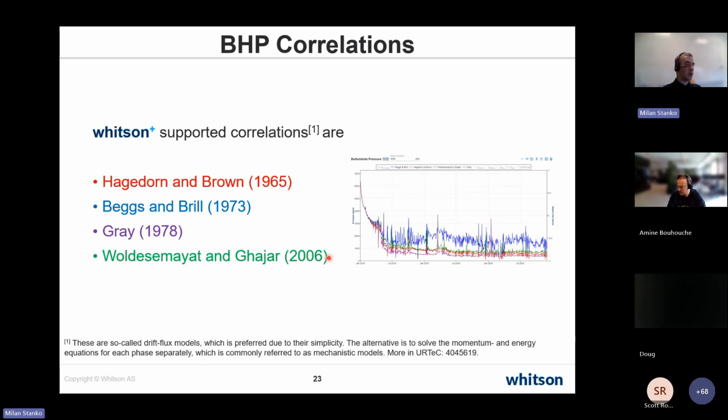We will see later what hold-up is, but essentially that's a bit newer, and they were taking a lot of data from different configurations. The main thing that distinguishes these works is essentially what kind of fluids you're using, so what liquid and gas content, and the inclination angle and the size of the pipe. Essentially, they were developed using different data.